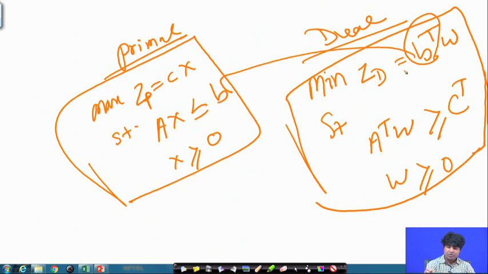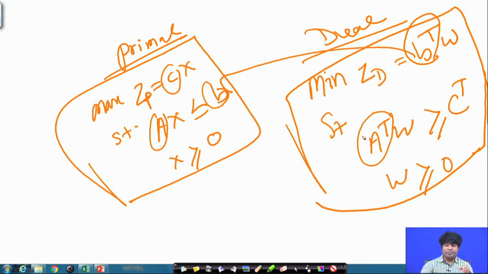B T stands for transpose. Technically these are all vectors, so C, A, B are vectors. The right hand side of the constraints becomes the coefficients of the objective function, and the left hand side coefficients of the constraints are the transpose of the original coefficients. The right hand side of the constraints is the transpose of the objective function coefficients, and W is the dual decision variable, whereas X is the primal decision variable.